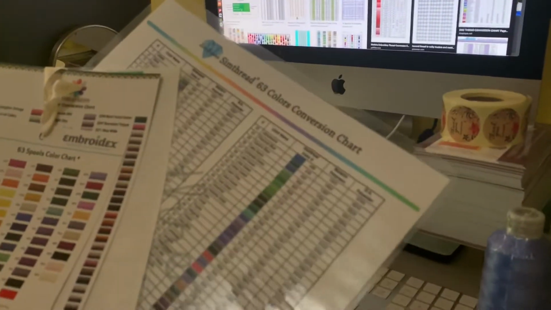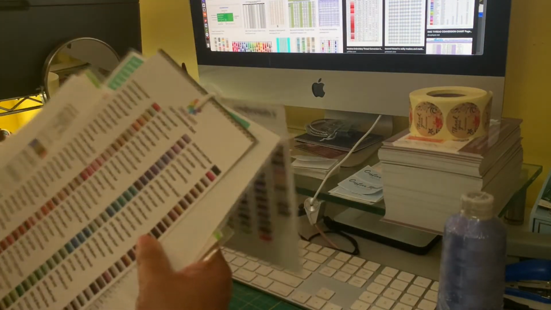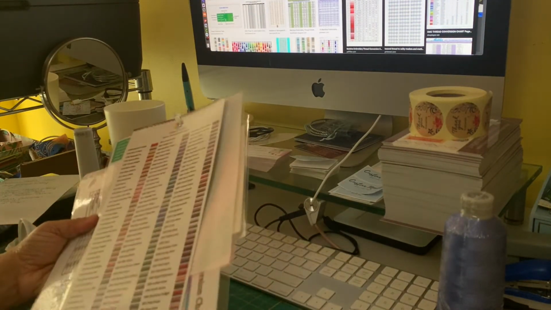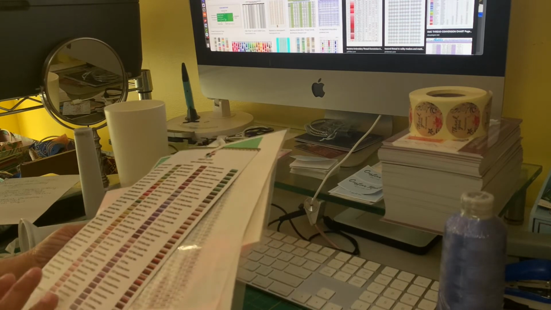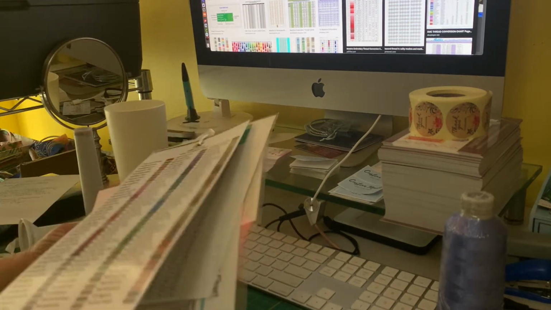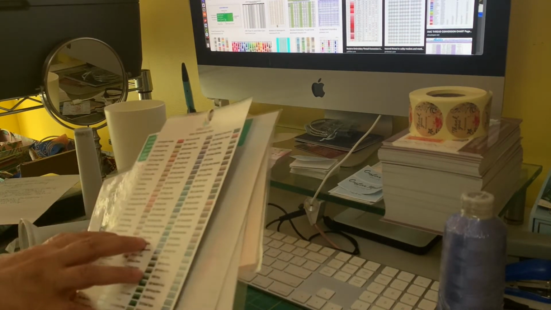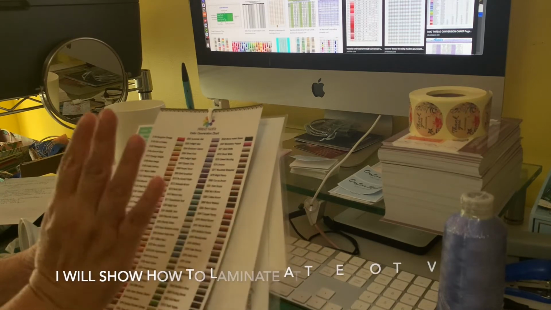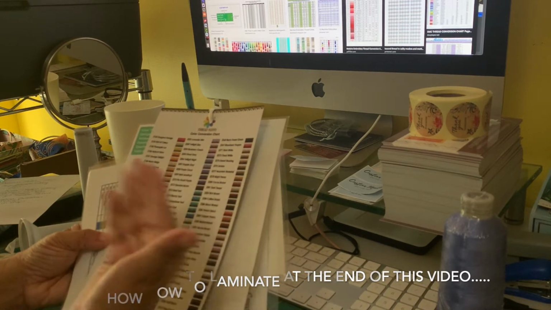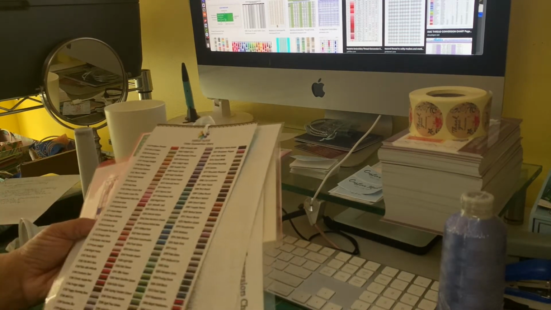Right now, one of the things I am looking for: I purchased the big kit of the Thread Nanny that had 250 colors. Beautiful colors. I love them all, and I am looking to see where I can find a conversion chart for this. I'm still looking. I'm sure there's one out there. I just haven't spent a lot of time looking because I haven't run low on anything. But even if I can't find something, I'm sure I can get a big cone in Madeira or some other brand to replace whatever color I'm using a lot in this brand of thread.